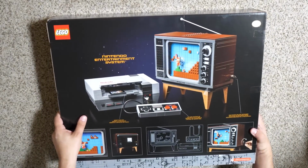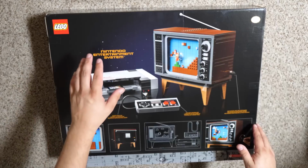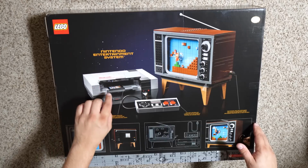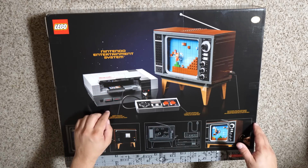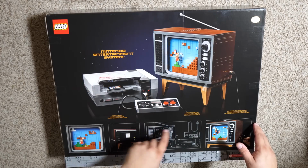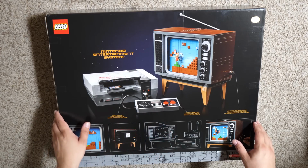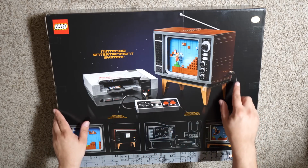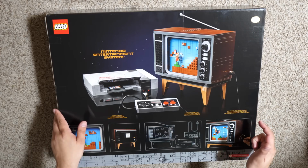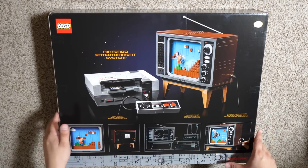And you can see on the back, we have kind of a more detailed illustration. So we have, again, the NES branding. You can see that the NES console has the top flipped up here, and you can actually insert the cartridge that you build, the LEGO cartridge, into the LEGO NES, which is really cool. And it denotes here that, yeah, that's a life-size controller, like I mentioned. And you've got the TV here, and it mentions that it rolls that background using what they call an old school rolling mechanism. So I guess you have to crank that manually to see the game go by.